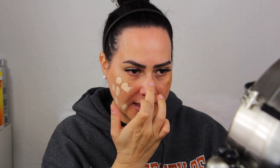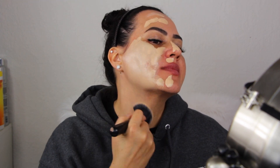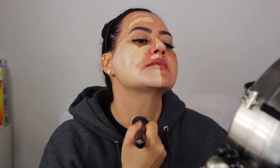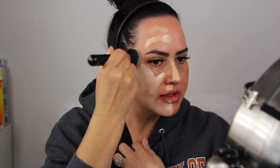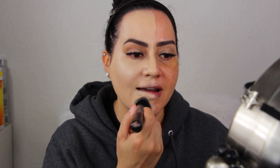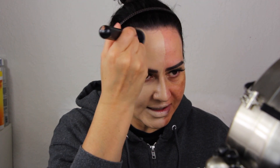I'm going to take about a pump and a half on the back of my hand and start with the brush. This is going to look a little light on me at first but then it should all work out. I'm just going to tap it in and blend it down my neck, putting a little on my ears so it matches. I got way too much — I've put it on other people before so I should have known better. This is one side of my face.